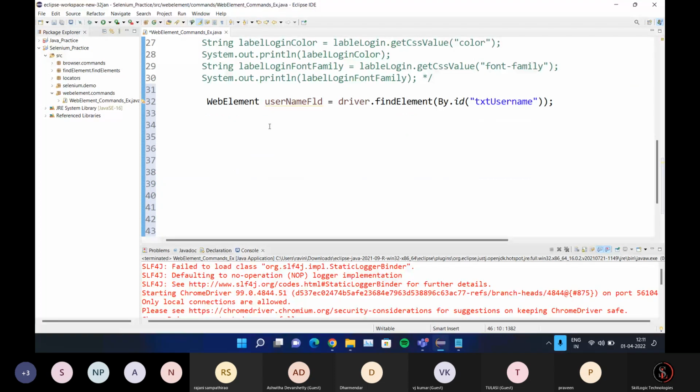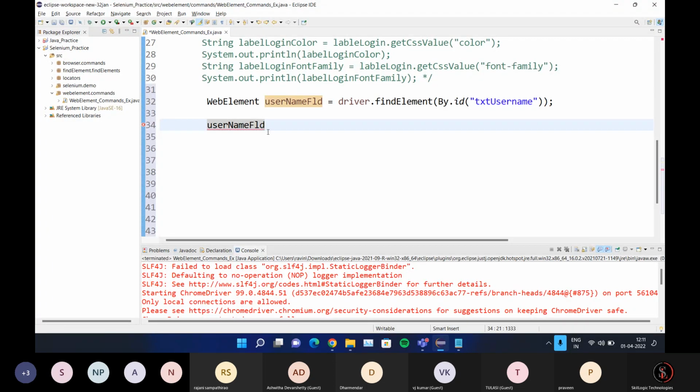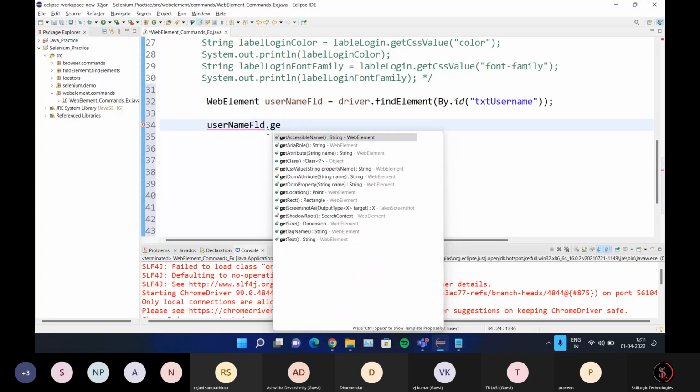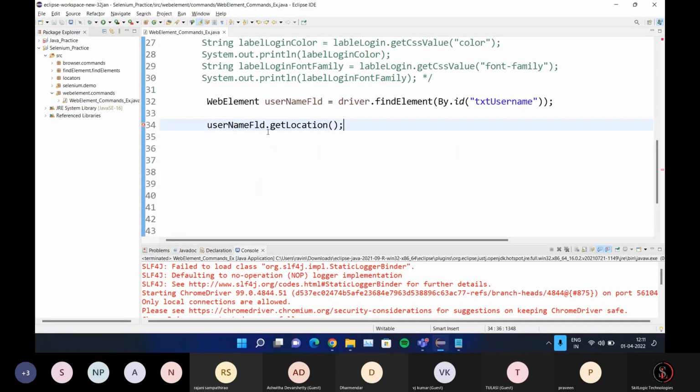So once I identify the username field, I want to know the location. Here in getLocation, you don't need to provide any value. When you use getLocation on the element, it will give the corresponding location. So I want to know the username field location, getLocation. Where do we need to store what exactly getLocation will give?